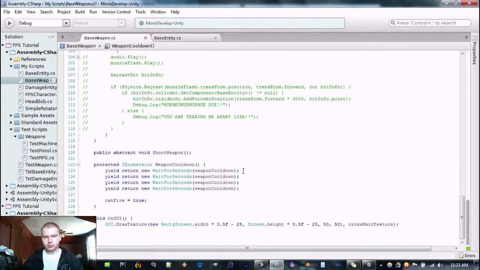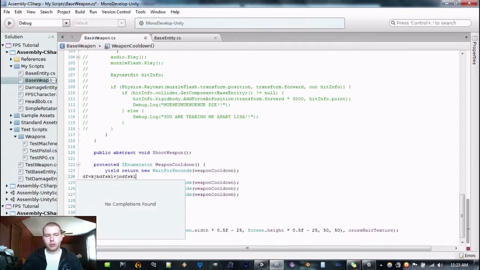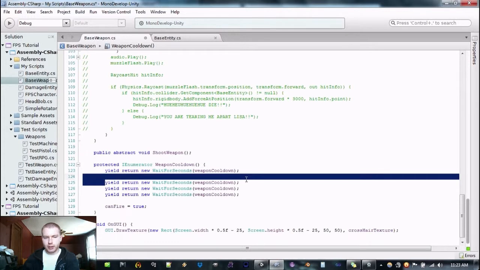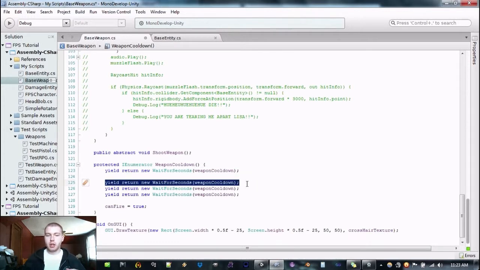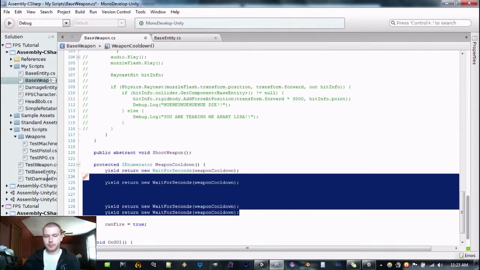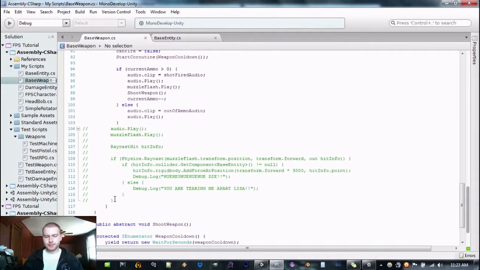Basically it'll wait for this to happen, and then once it's finished that, it'll get to the next yield statement, and it'll wait again, and then continue on doing whatever it's doing. It's really nice to get timed segments going if you're trying to do things at specific intervals, like what we're doing with the weapon cooldown.